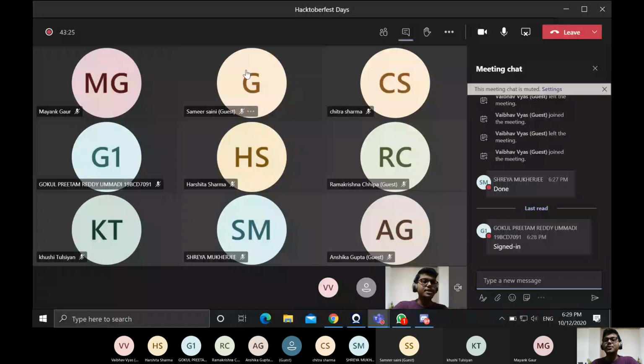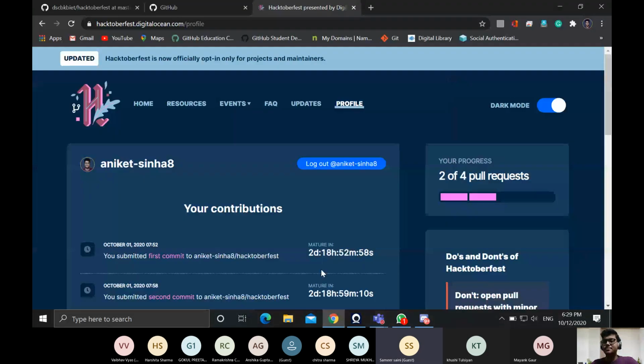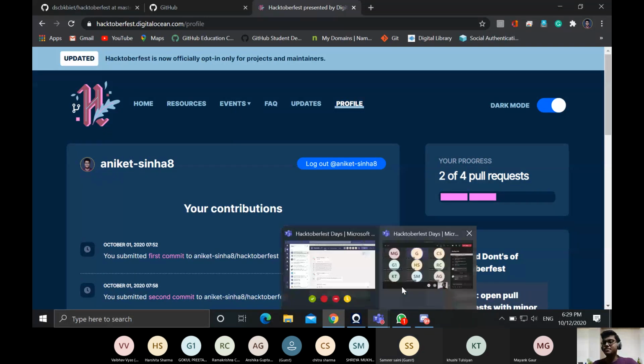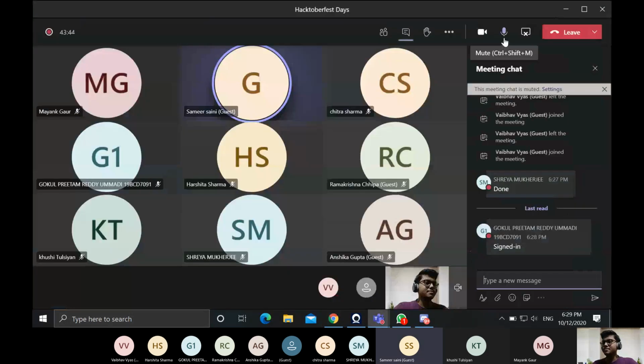Samir Bhaiya would like to tell more about Hacktoberfest and open source to the participants. Okay, so there are some changes this time. Have you covered that yet? Aniket, have you told about the new changes? Yeah, the basic one, but not in detail. So you can share your screen and tell those changes too. Okay, let me do it.